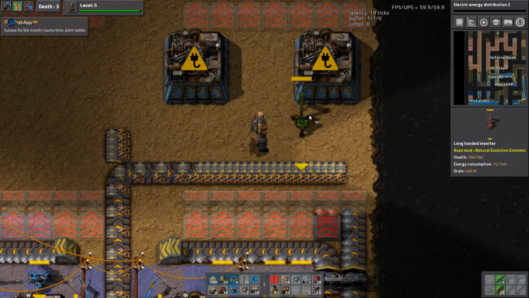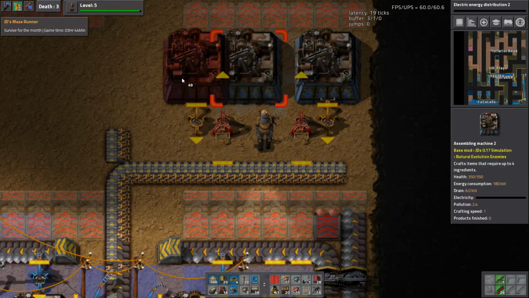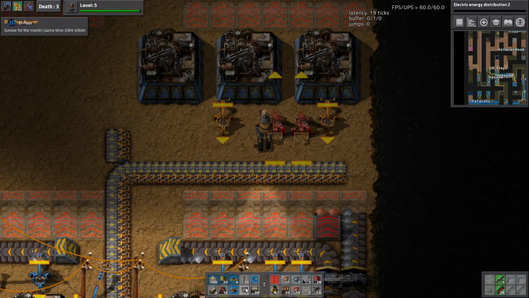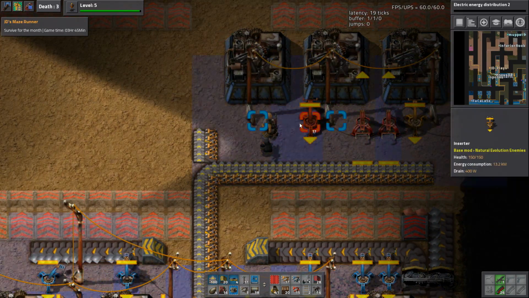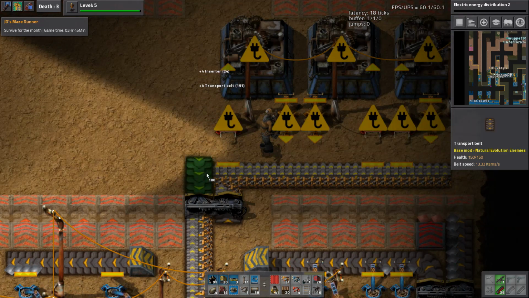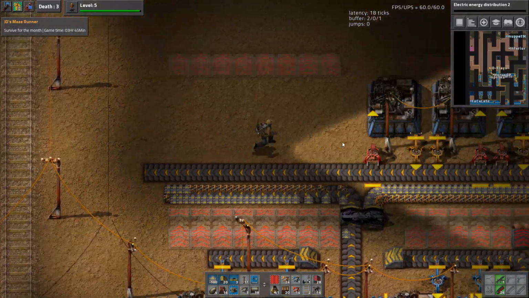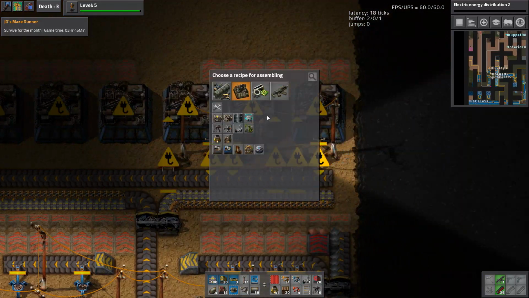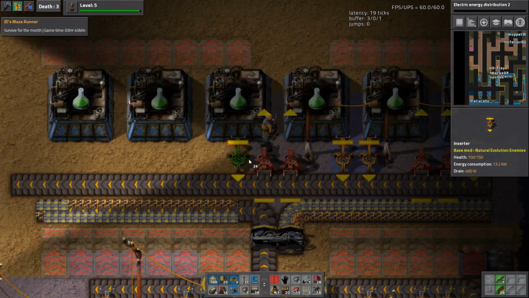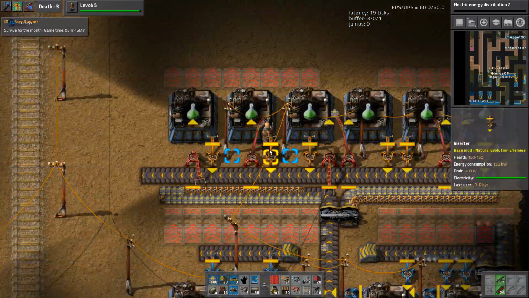So we're gonna go long-handed in, short-handed out. Power poles everywhere. Splitter there. Oh, this is a mess. You green science. Okay.